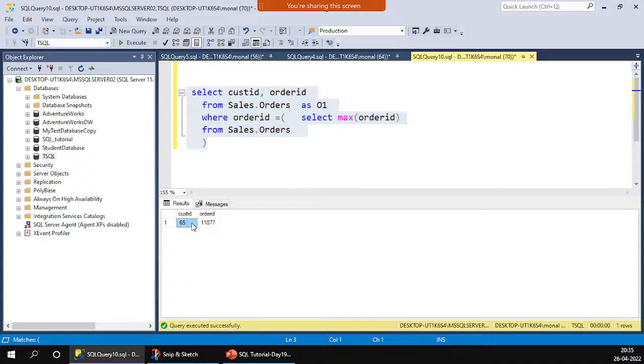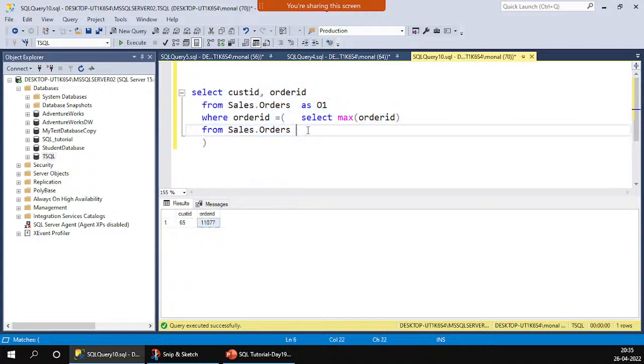See, now you are getting only one max order ID, this one, and this is the customer. But I want it for each customer ID. There are 89 customers and I want each customer's max order ID.